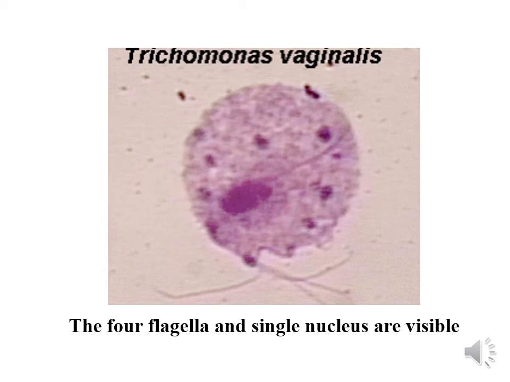So here you could see at least there are 4 flagella from one end. Just under them, there is a 5th flagellum which is attached to the body of the parasite, forming the undulating membrane. So the 4 flagella and the undulating membrane can help the parasite to move or to jump. So usually it has a jerky movement. If you look up, there is a large nucleus, and also there is an axostyle extending across the body.